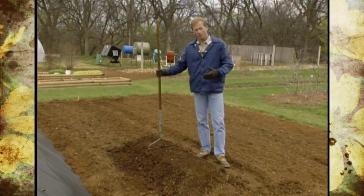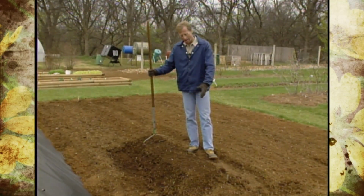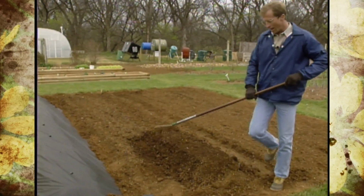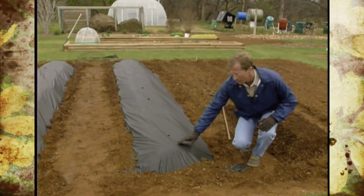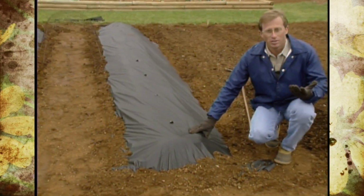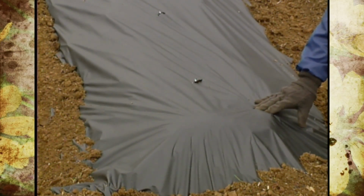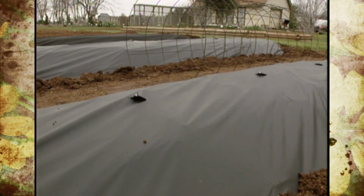And we found that early in the spring when we get all the rains that we can let the water drain, plus we can cover it up with the plastic that I've got here, and that makes it really warm up a little bit better too. And again, this is just a commercial plastic that's used for growing commercial vegetables, but again, you can use any kind of plastic that you can purchase at garden centers or the black weed barrier that we showed you earlier on. We've just laid that down over the mounds.